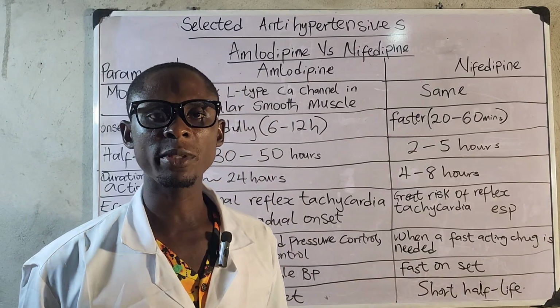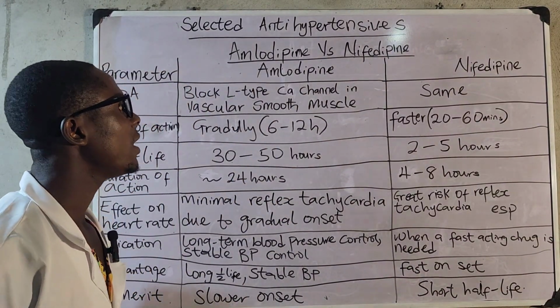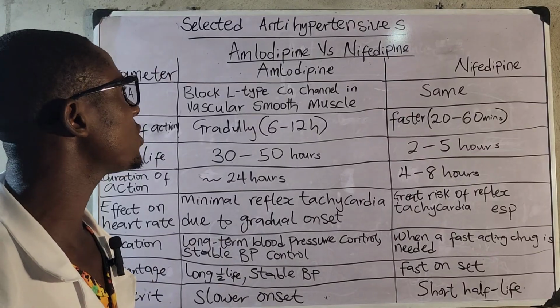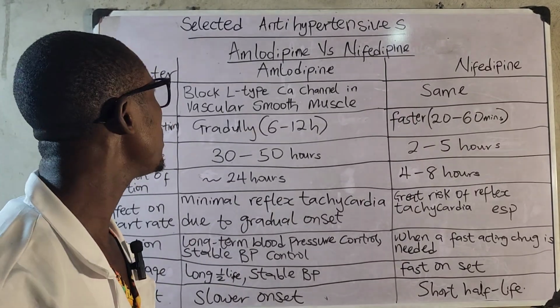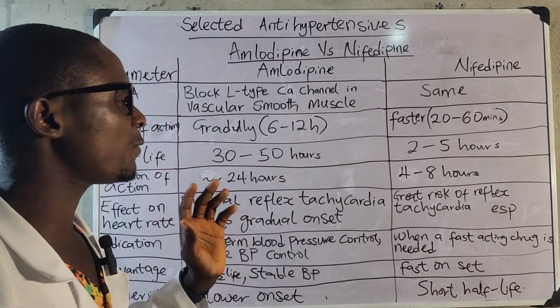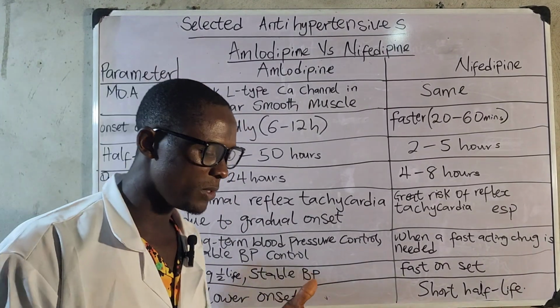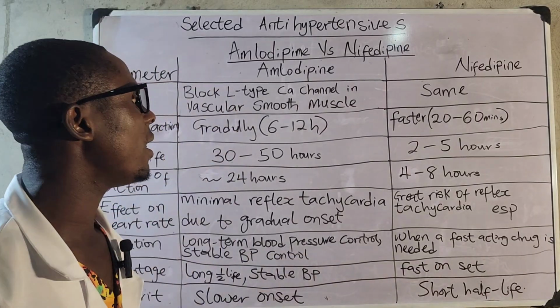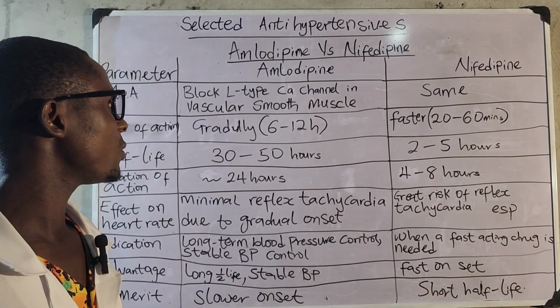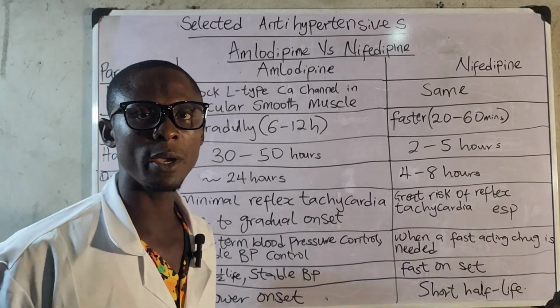All right, you're welcome. This is Celebrity Pharmacologist, and today let's look at Amlodipine versus Nifedipine after brief lectures on hypertension and antihypertensives. So today we'll be selecting a few antihypertensives, that's a few drugs used in the management of hypertension. We'll be taking drugs like Amlodipine, Nifedipine, Verapamil, Captopril, Lisinopril, Valsartan, Telmisartan, and so many others.